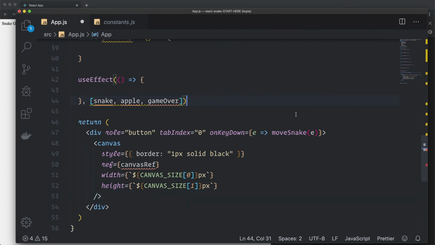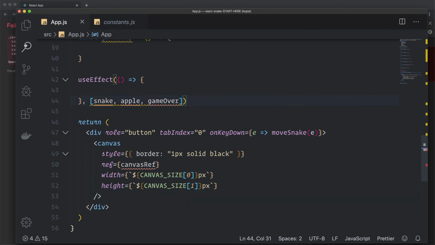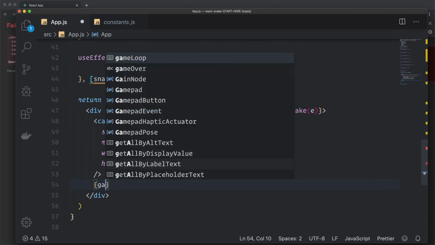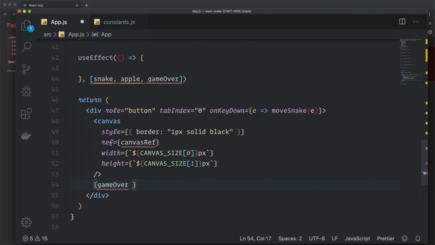All right. I think this will give us an error if we save this one now. Yeah, it will, because I haven't created this one yet. And we're going to create the states just in a second. But first, we can also have a little expression here that will render out game over if it's game over. So game over, and then we do a short circuit here. And then just render out the div with game over, like this. So we're going to create a state, and if this is true, it will trigger this one to render. So then it says game over, otherwise it will do nothing here as we have this short circuit. If we have 2 ampersands here, that means that if this is false, it will just do nothing. But if this is true, it will show the div on the screen.